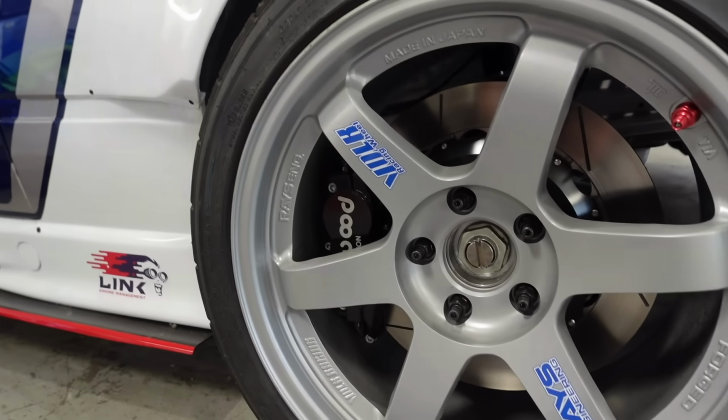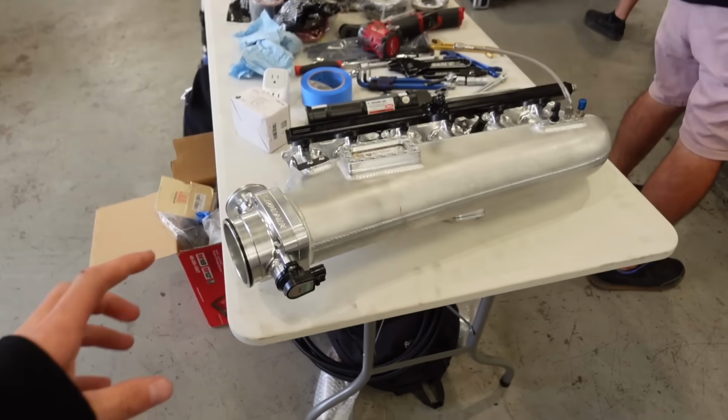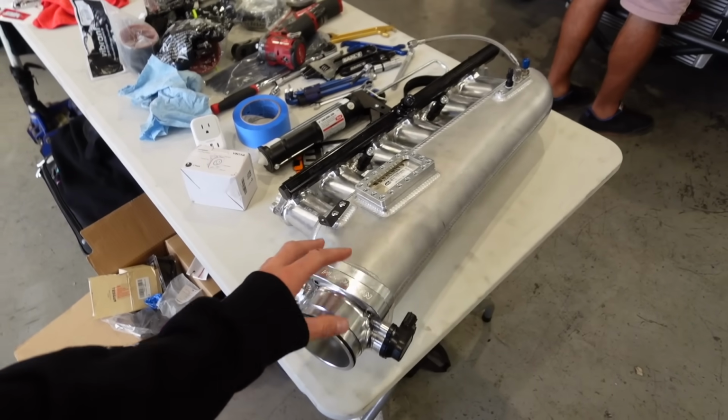Okay, that's cool. Fine. I was hoping I'd be able to get away without these, but we do need to have clear identifiers on the wheels. If you guys ever wonder why we need these, it's basically so the judges can tell if you lock up the wheels or if you handbrake in a certain corner, because it's hard to tell when the wheels are all one color. And if you remember when we tuned the car, we were a little disappointed in the torque this engine made, and now I think it might have something to do with the bigger throttle body, but unfortunately we don't have easy availability to test that.